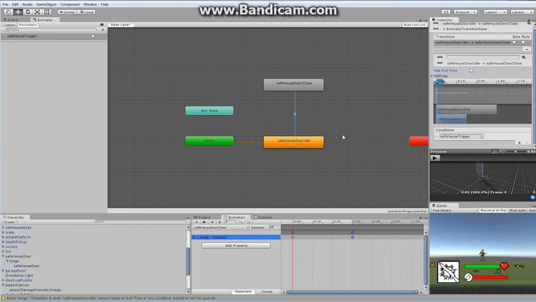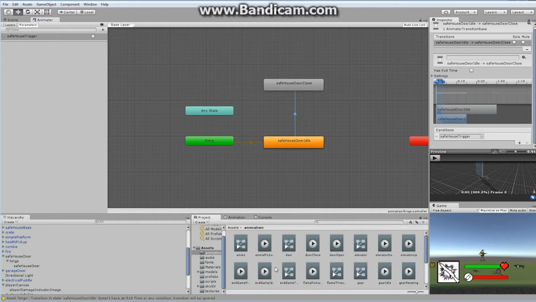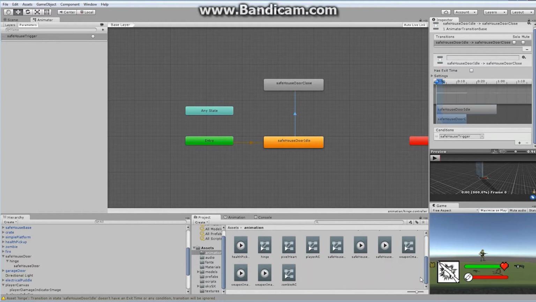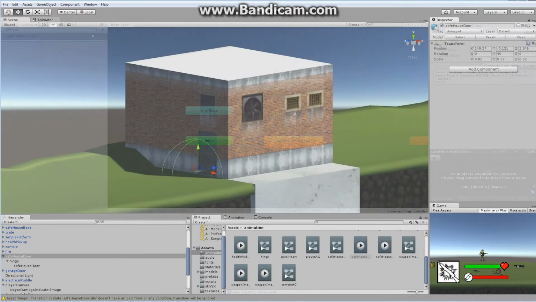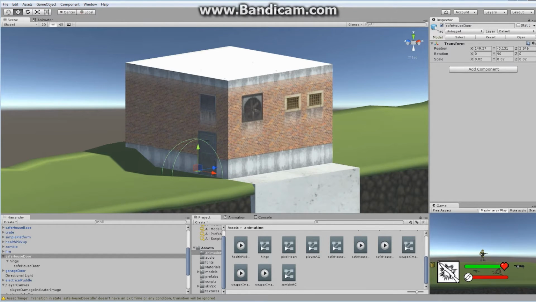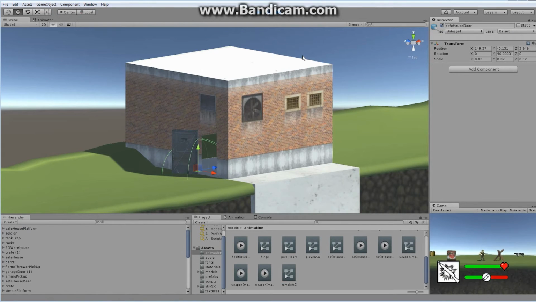That's it. All right. And the last thing I want to do is go into my animation in my project, find my safe house door close, and make sure this is not looped. All right. So it won't open and close over and over again. Okay. Perfect. I'm going to file save this. Now, what we have to do is write the code that's going to allow our character to run in there and slam the door shut. All right, let's take a look at that. Okay, so in order for this to work appropriately, let me just make sure right now, if I hit maximize on play, turn that off, hit play, that my door starts off as open, which is exactly what we want.